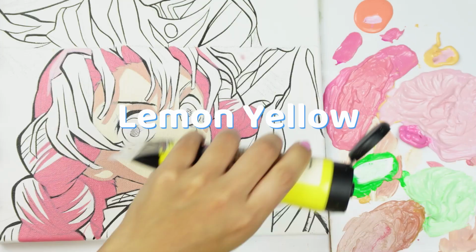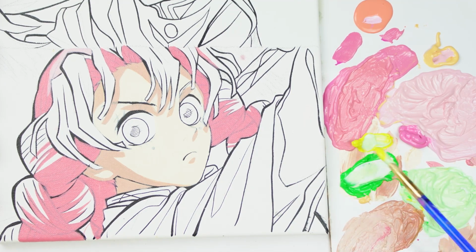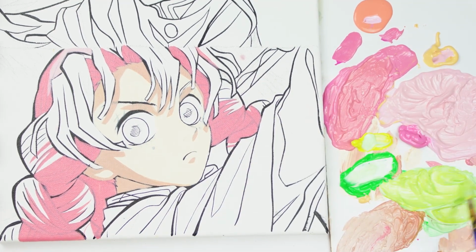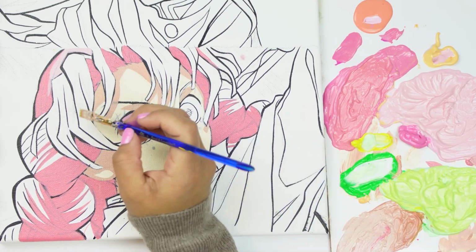So I added lemon yellow and I noticed just a little bit of yellow didn't really do as much, but I can see that it was going toward the color green that I'm looking for. So I decided to add way more yellow than what I expected, and it came out perfect. And this is going to be perfect for the bottom part, her hair tips. So yeah, it's coming out great, and this is exactly what I'm looking for.